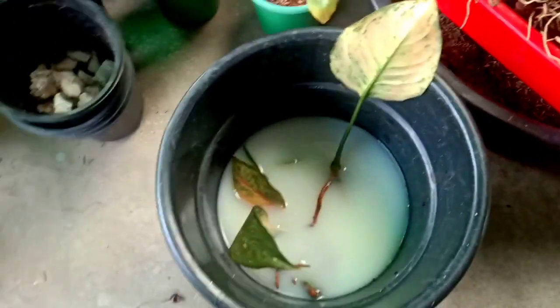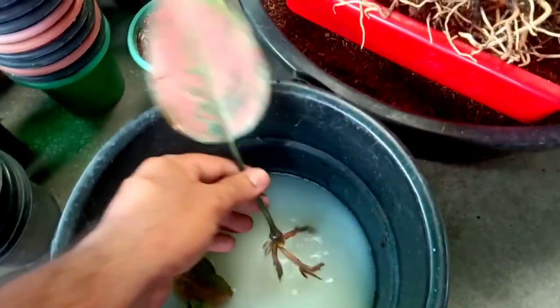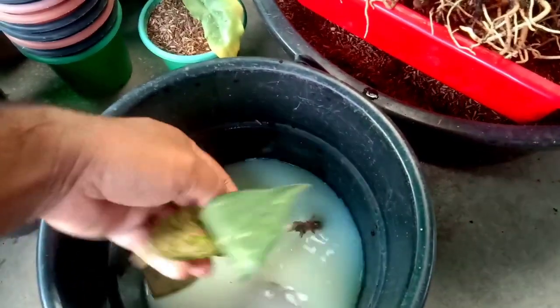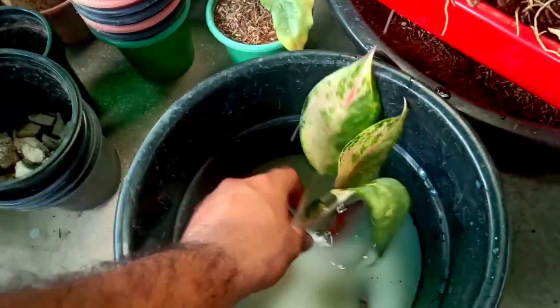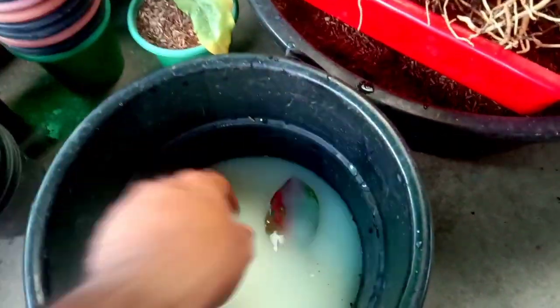And babies which are in some infected condition, those babies keep in the fungicide liquid for 10 to 15 minutes. This is a frond. These have some infections, so for 10 minutes keep in this fungicide liquid.